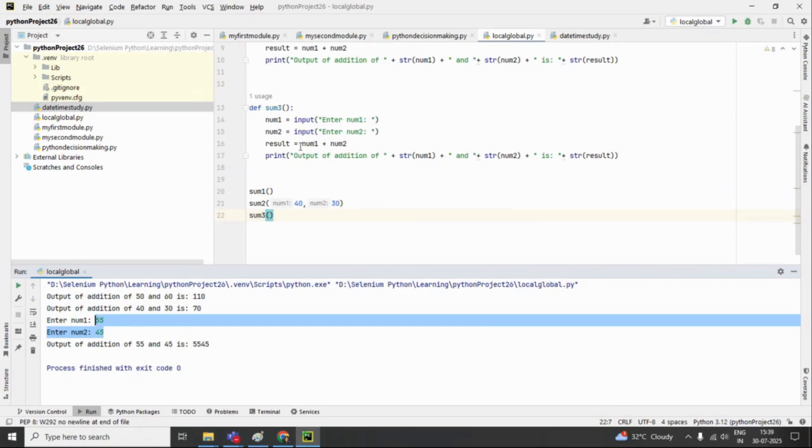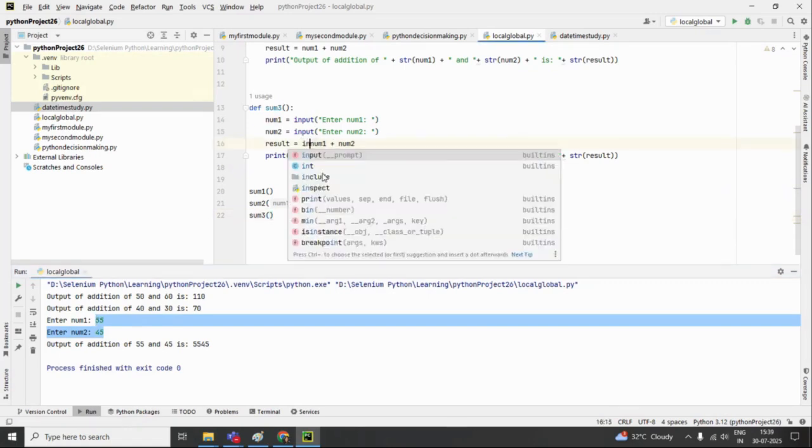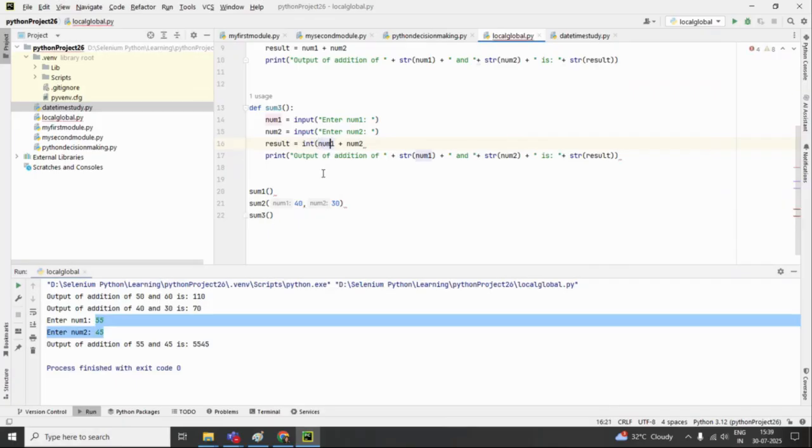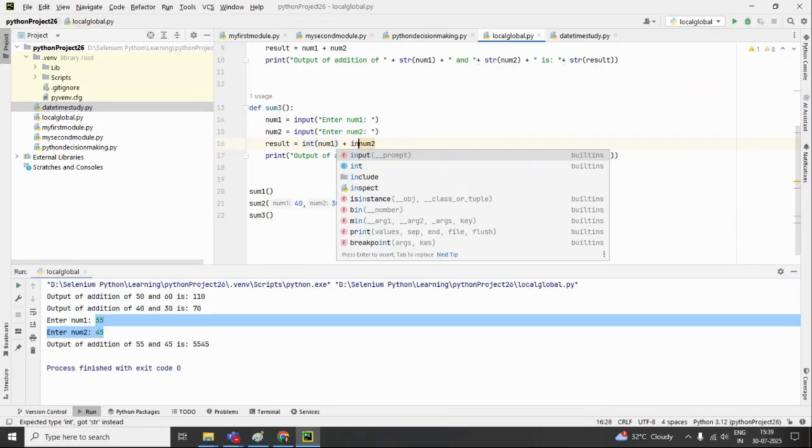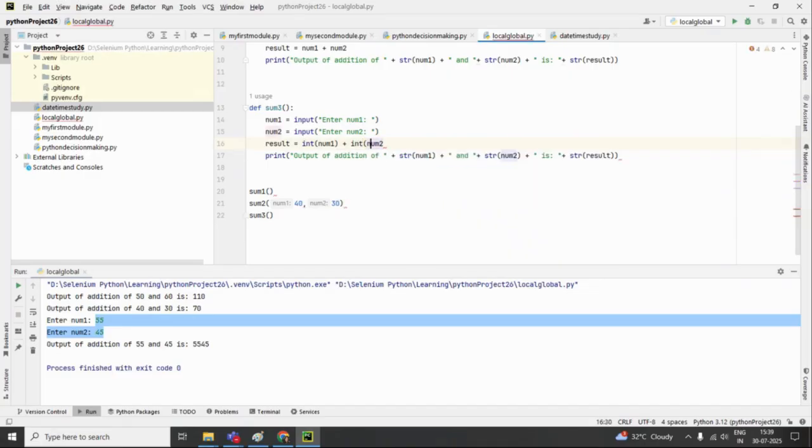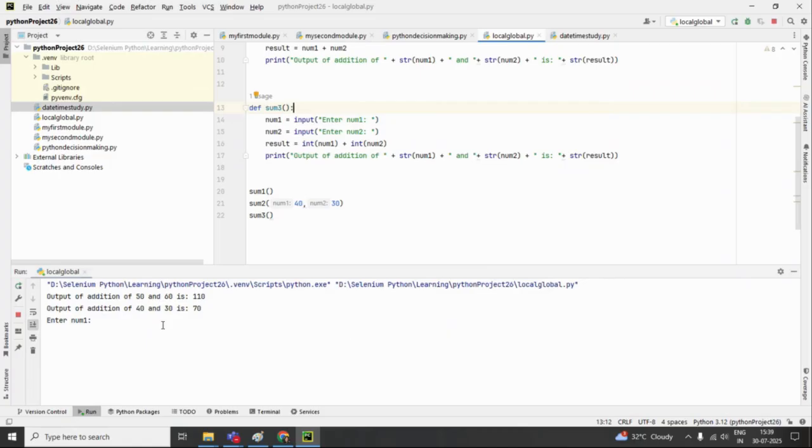So we have to convert it into integer, int. Now if I run this, and the number one suppose again 55, again 45, 100. Okay. So you are inputting the value.